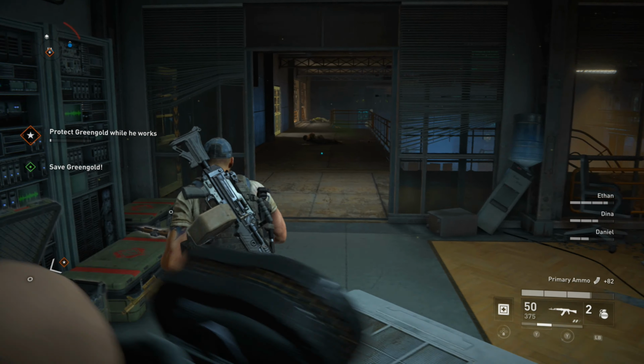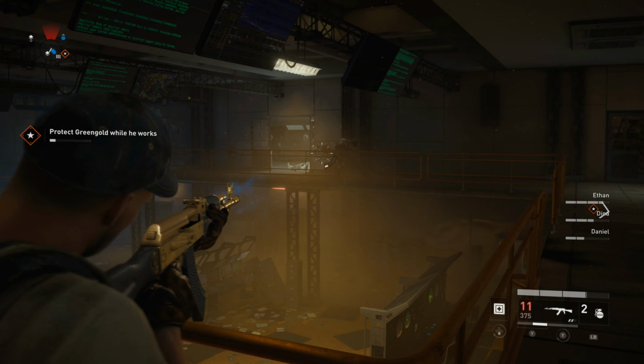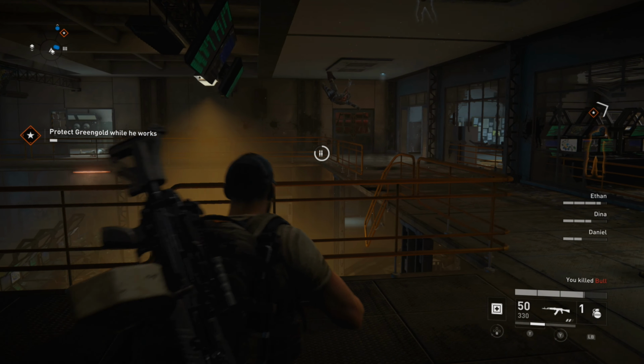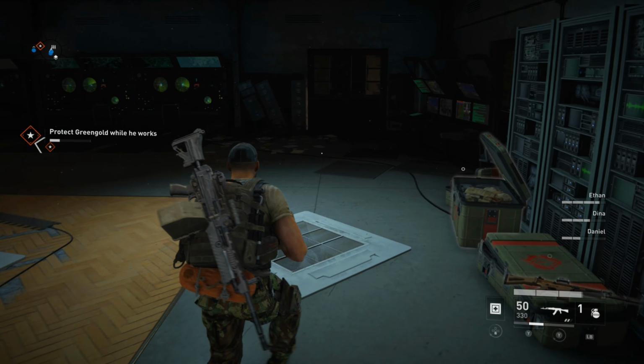Whatever you do, don't let yourself get pinned by zombies. You know, you have to get straight back to Green Gold. If you don't, it's going to be mission over very quickly. Obviously, if there's more than one of you, then one of you can stay with the NPC, the other one can go down and hit the switches. And if there's four of you, obviously you've got more than enough of you to cover your bases.